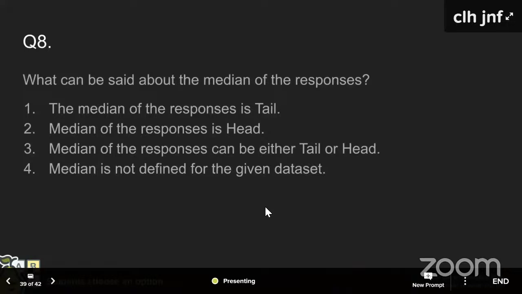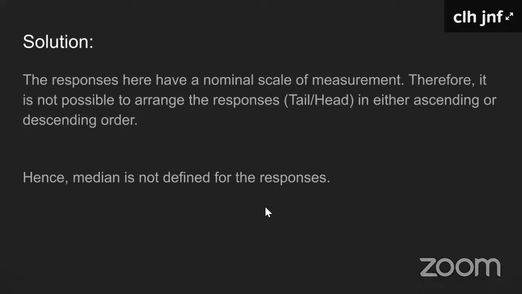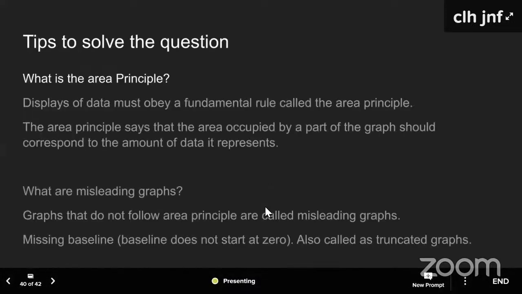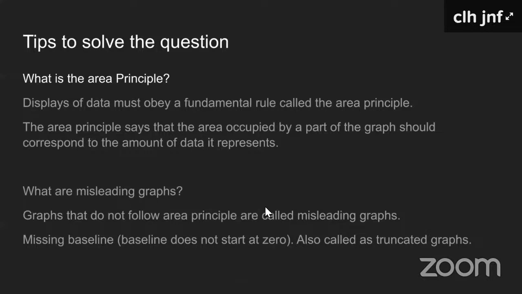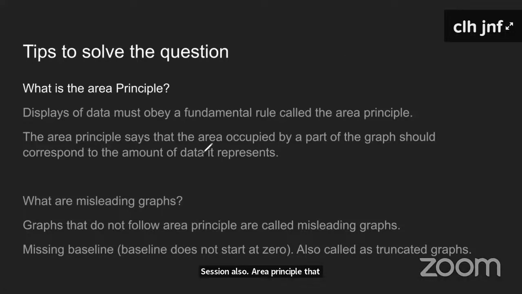So this was all about the questions for today. There are some concepts and tips to solve the questions, like what is the area principle? We have discussed these things in the last session also. The area principle means that the display of data must follow a fundamental rule called the area principle. It says that the area occupied by a part of a graph should correspond to the amount of data it represents.